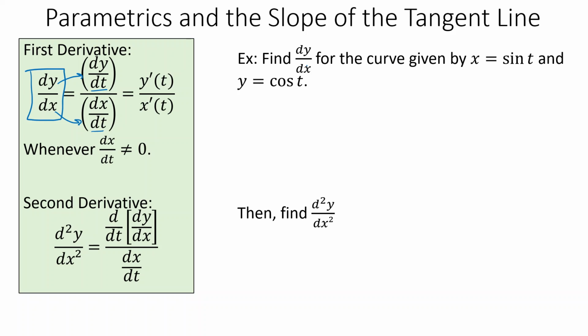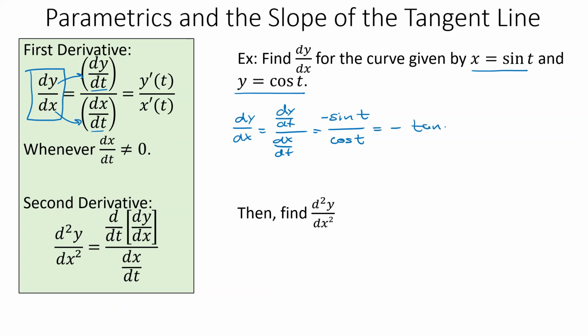So like for instance here, we want to find dy dx if we have x equals sine of t and y equals cosine of t. So dy dx equals dy dt over dx dt. So the derivative of y, derivative of cosine, is negative sine of t. And the derivative of x, derivative of sine, is cosine of t. Right? We can simplify this. Remember, sine over cosine is just tangent, and we still have this negative sign, so we'd say this is negative tangent of t. All right? And there's our derivative. All right? So we don't get a system of equations. We just get the one equation for our derivative.